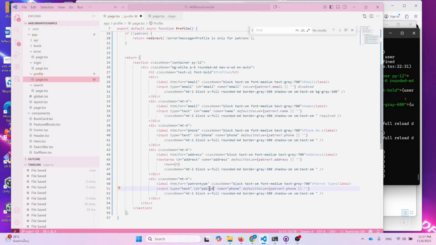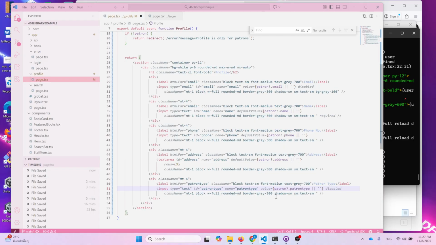So name. Actually, I'm going to make this into value, because when I add, I make sure that I put in the type of the patron. So I don't want it to be modified. Okay.